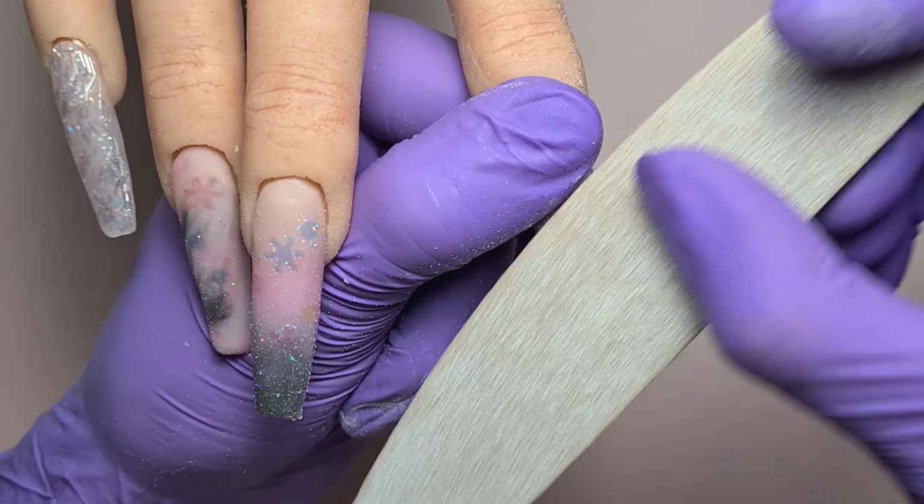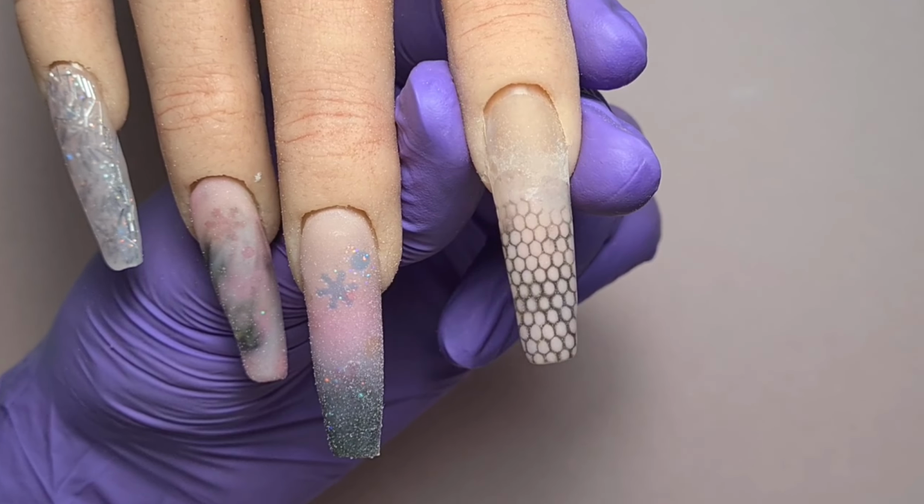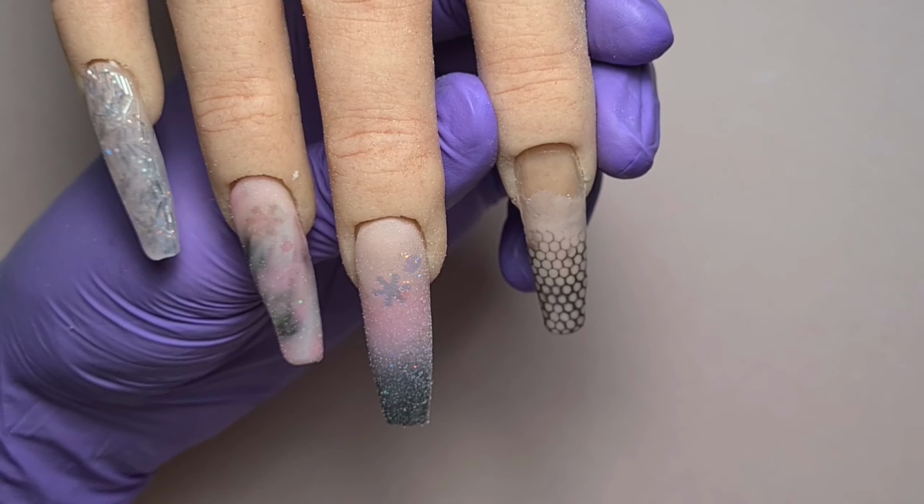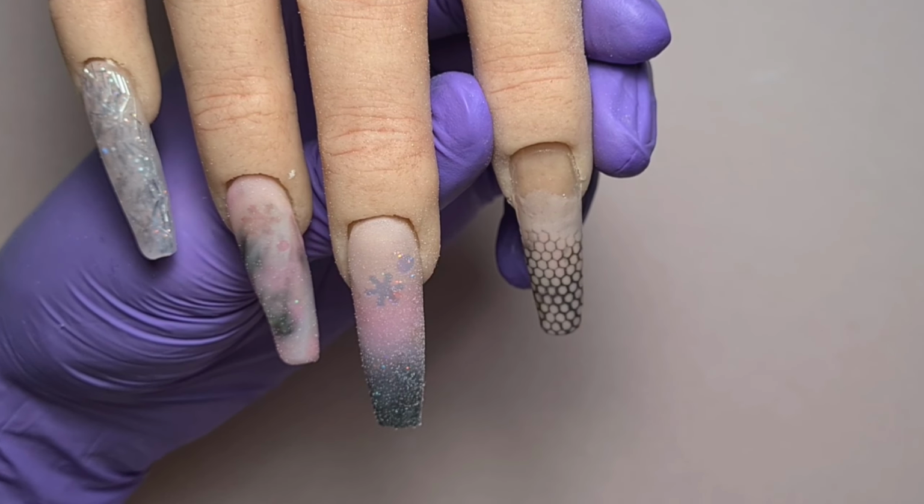I'm then just going to scrub away all of that dust so we can continue creating the design on this finger. So what I'm going to do is wash over the nail with a little bit of monomer just to make sure I'm happy with it. Like I said, I wasn't 100%. I felt as though I could have filed it a little bit more.